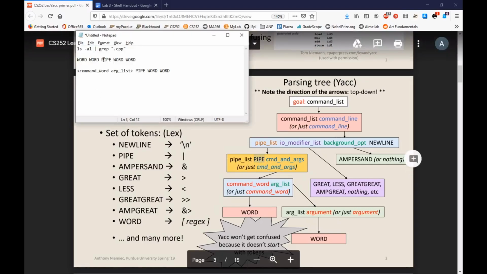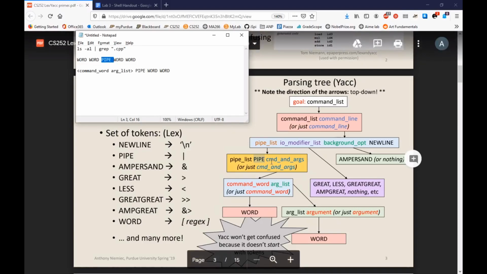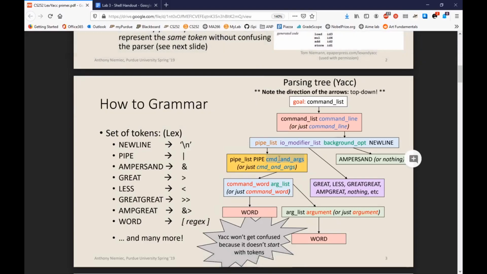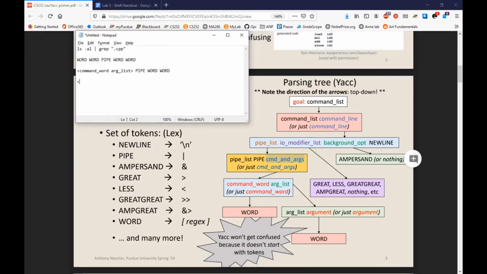We realize that there is, and now after we realize that there's a pipe, we're going to check, okay, is there a command and args on the other end of this? And long story short, going through the same set of steps we did as above, we then figure out that we now have a pipe list.